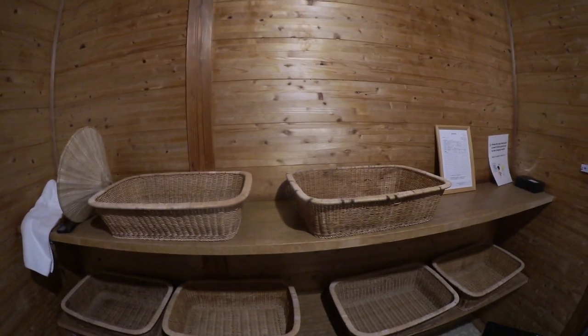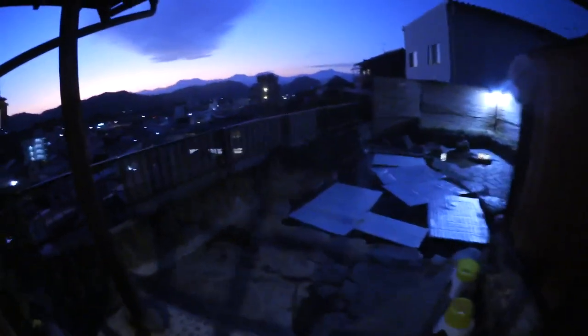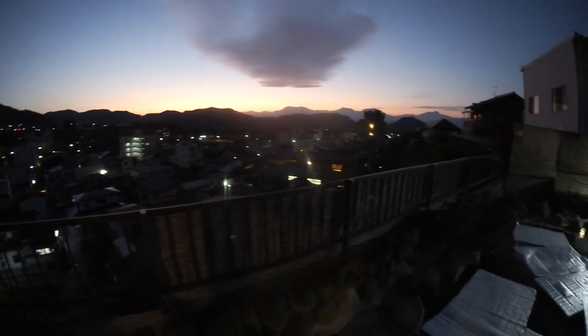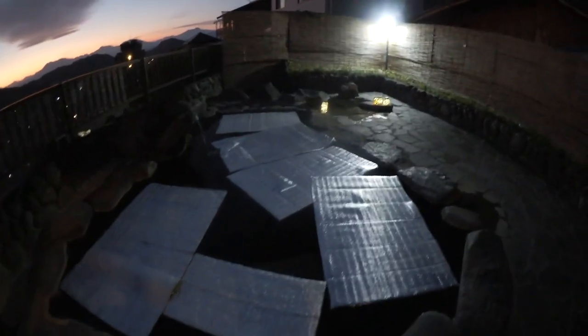Attached to the hotel was a typical Japanese onsen. It's all in wood. Onsen is a really hot bath. And that hot bath you can enjoy, and you can cook yourself in that hot bath. I originally was thinking that's about 42 degrees Celsius, which, oh, I have to convert that, it's about 110, but it was actually hotter than 110. And here is a nice area where you can see over the roofs of the little town. They have also covered their onsen with thermal mats so that the heat does not get out. And at the end, you take the mats off and then go into the bath.